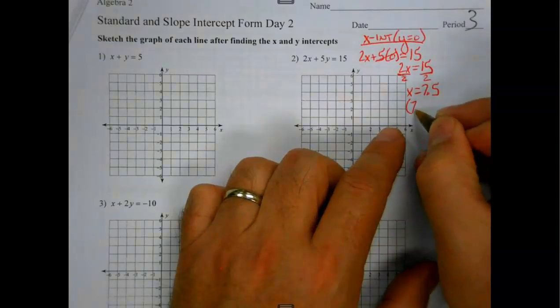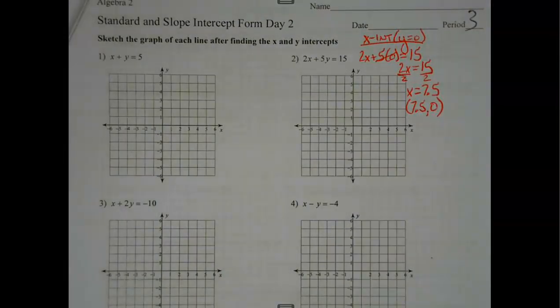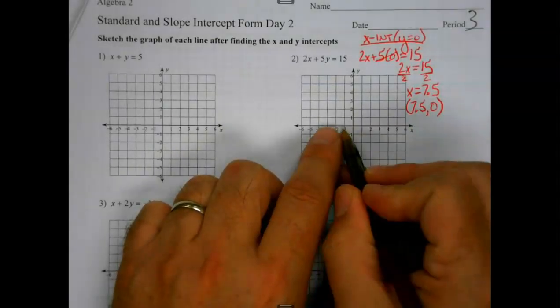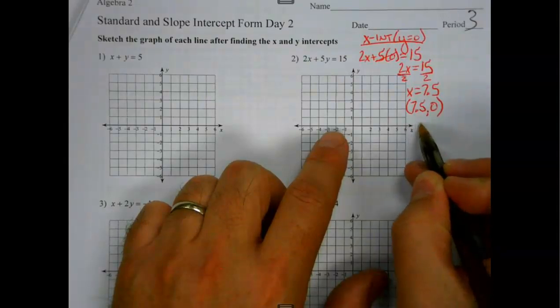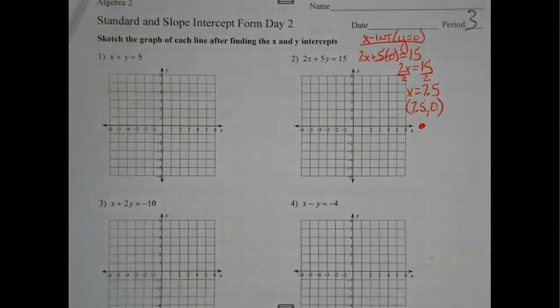But whenever we write an intercept, they're always going to be coordinates. So there we want 7.5, 0. Don't just leave it as x equals 7.5, because if we do, now we're just saying it's a vertical line, and that's not what this is. So 7.5, 0, of course Hardy has to get one in here that doesn't fit on the graph. What the heck? So x-axis, 6, 7, and a little more. Unfortunately, that got a little out of control. But we did do it right.